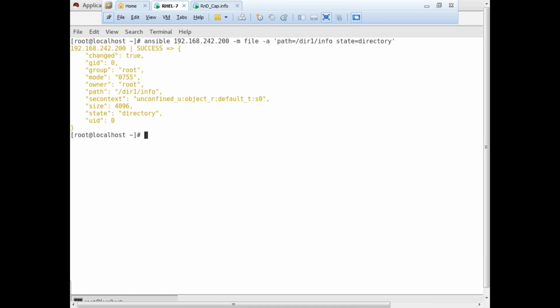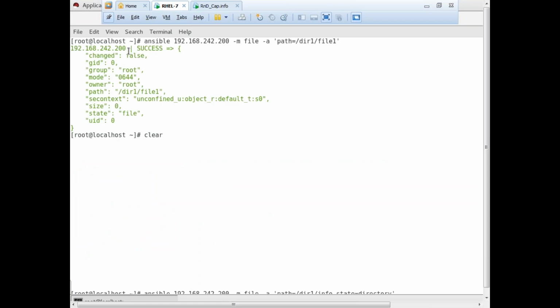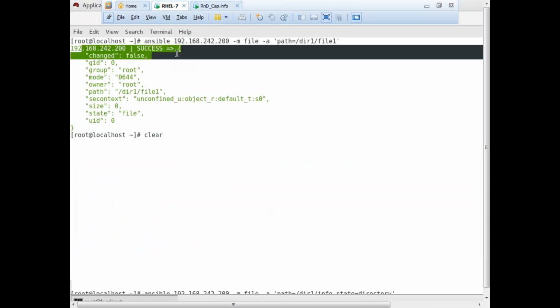Now it is success. So look at here. This is success. Now this is in some yellowish color. So if you see any message in Ansible, previously we were looking at something in green colors, right? If you see anything in green color, that is success. Even if you see something in yellowish color, that's also success. But the difference between these two is, green means it is success but no changes have happened. Yellow means it is success and some changes have taken place.